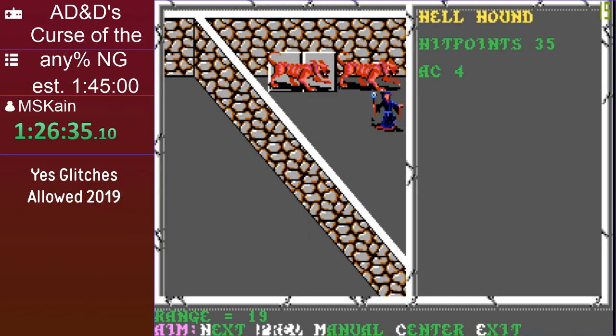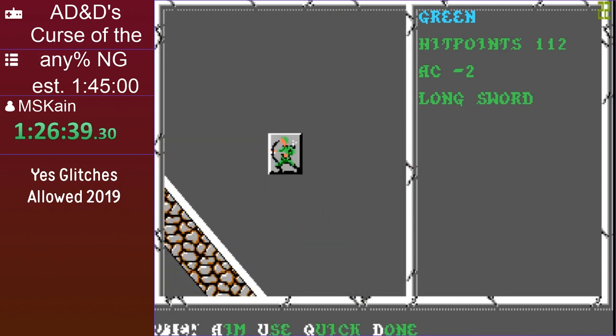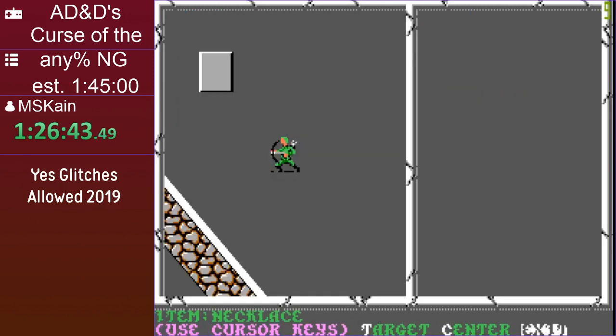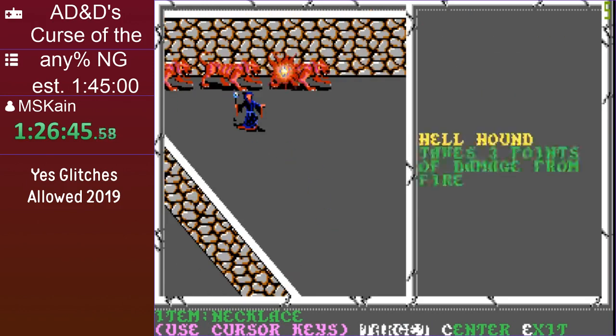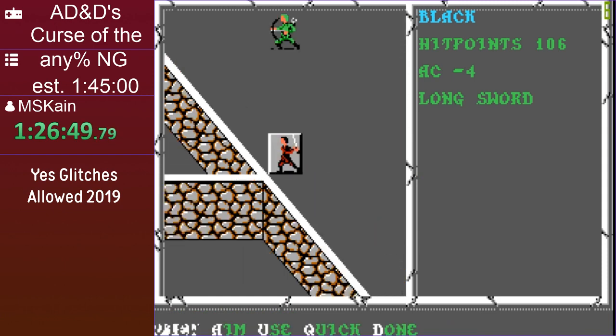One step again. Come on. 1 priest and 2 guys there. I'll deal with it. One of my weakest fireballs. Awesome.